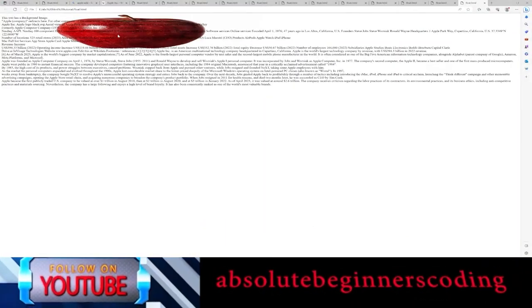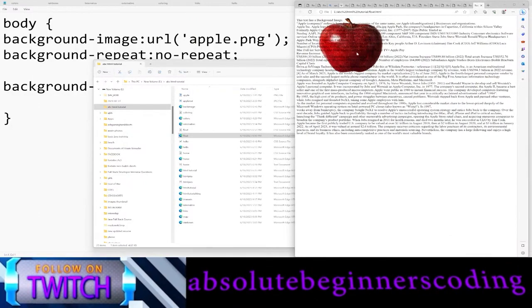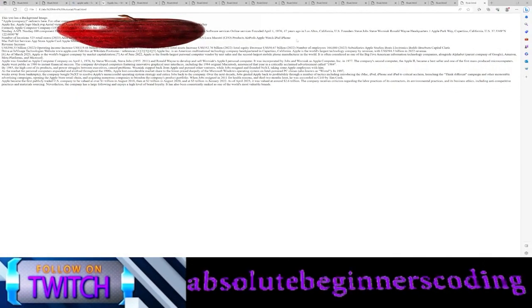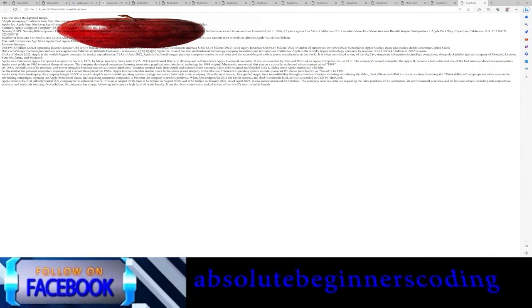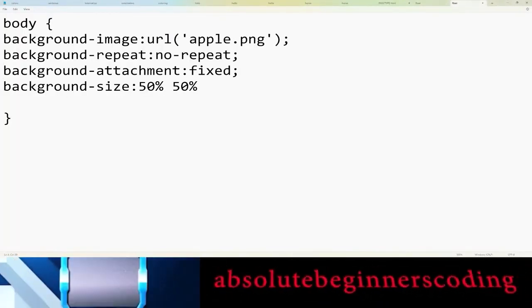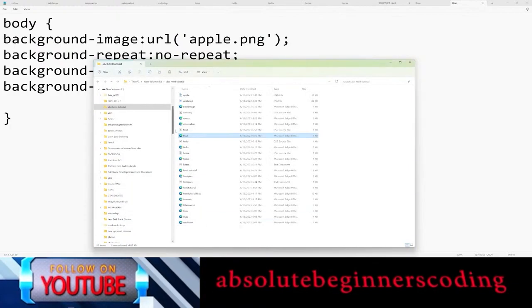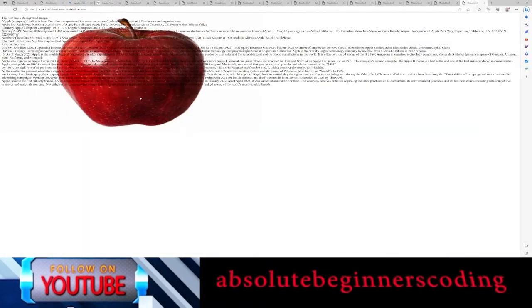If I take the attachment fix, it will turn into any size based on your page size. Now look, now it's in a good shape since the page size is different. If I maximize it, what happens? According to the page size, the shape changes. So that's the reason we should use attachment. Attachment is fixed. No matter what the page size is, the size will be fixed. So now look, this is a fixed size.